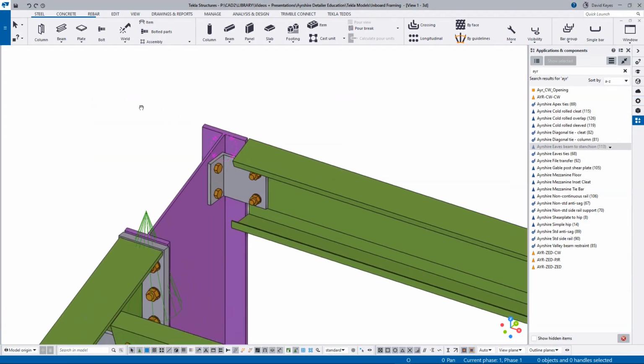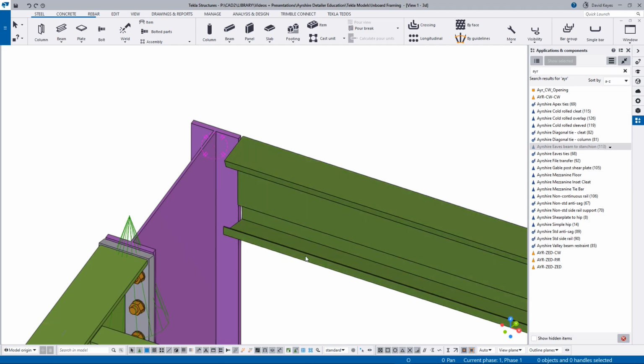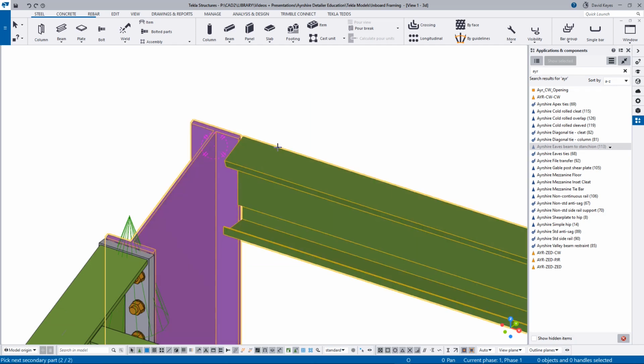Tekla might allow standard connections to be added to negative pitch eaves beams and other non-standard profiles. These are often wrong and it's best to use fabricated cleats instead.